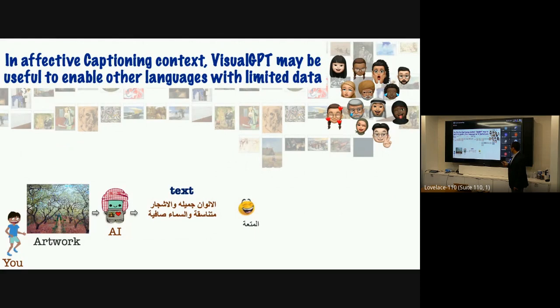So we can imagine if we have systems like this or similar that can learn efficiently from few examples, this becomes really critical if you want to scale to many languages, because naturally we cannot collect data for, let's say, hundreds of languages that we want to support. For some of these languages, it's very hard to collect data, so it becomes more important to find models that can learn from few image-text pairs.